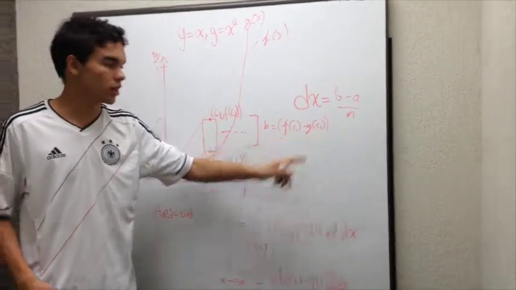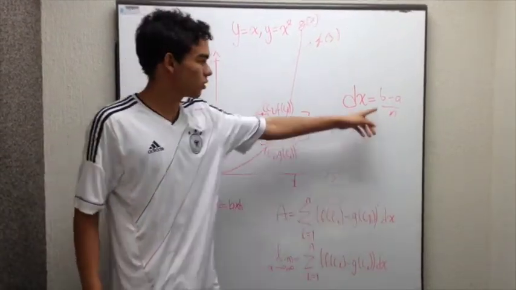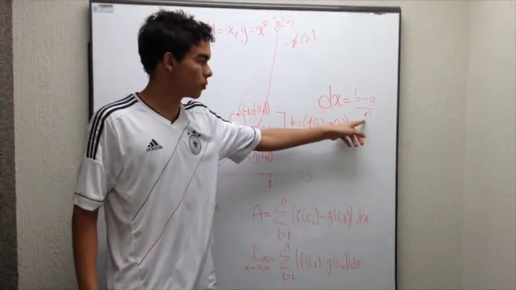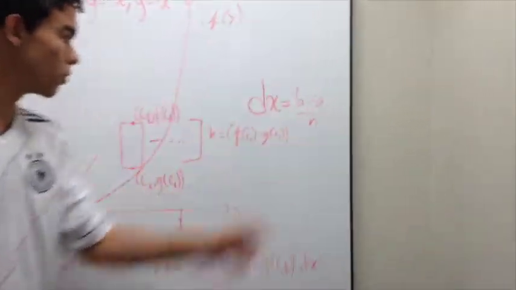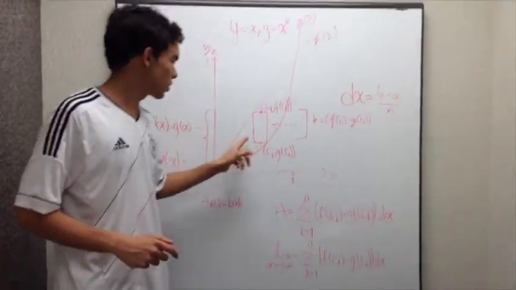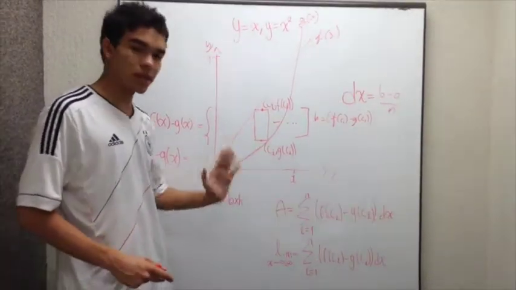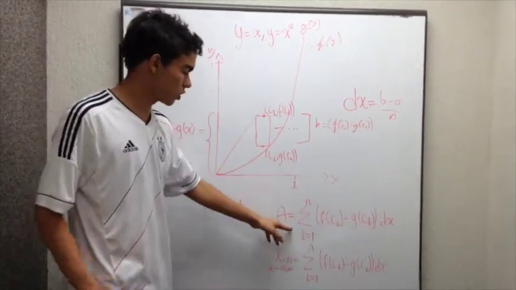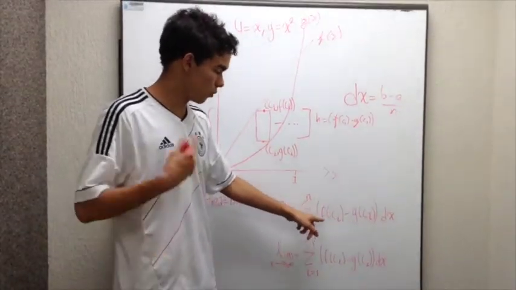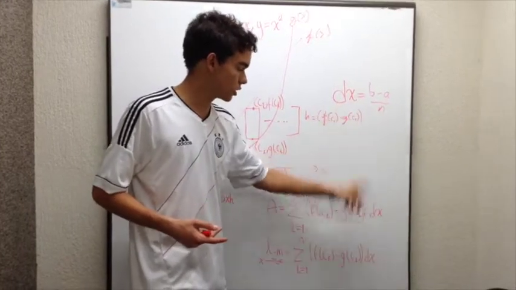So now we need to find the change in x, which can be defined as the point b minus the point a divided by the number of rectangles that we would do, as seen in this function. So now we also know that the area of this rectangle would be base times height. And if we were to write it by rectangles, we'd say that it would be the sum, from i equals 1 to n, of f of c_i minus g of c_i times its change in x.